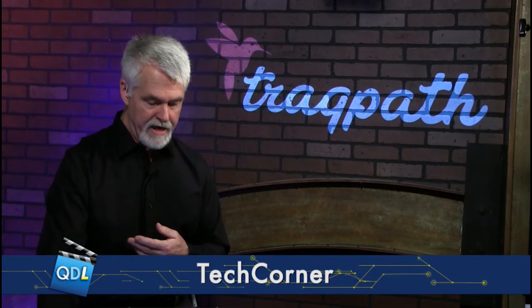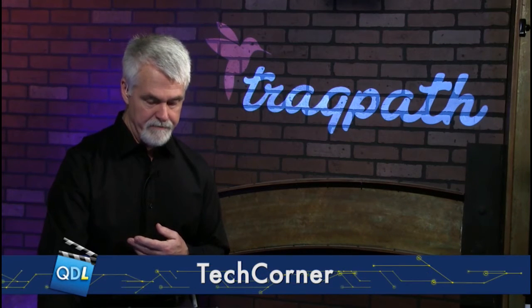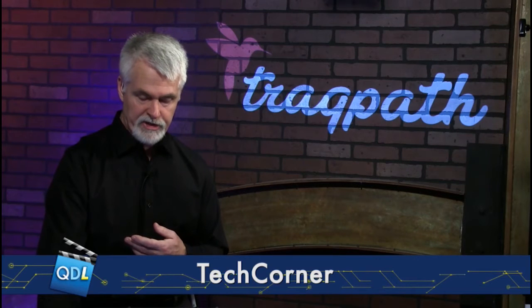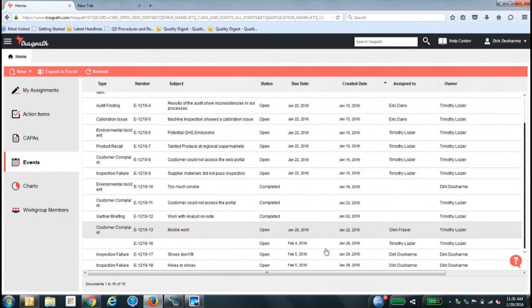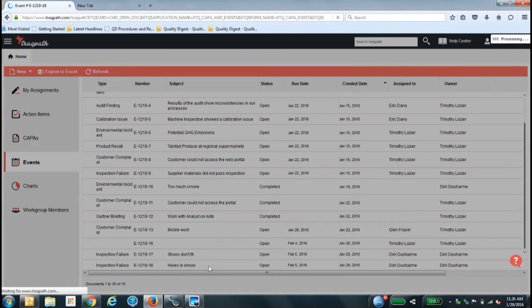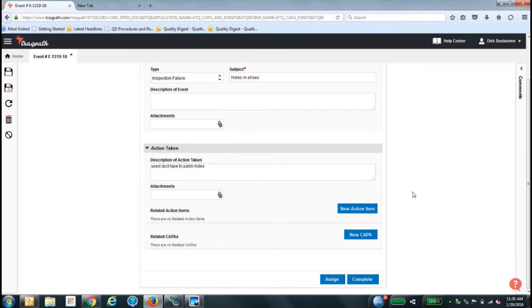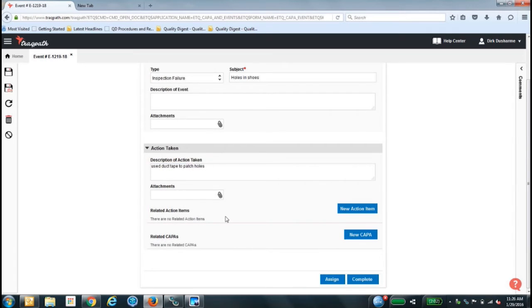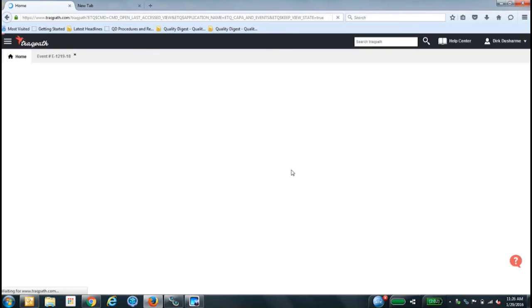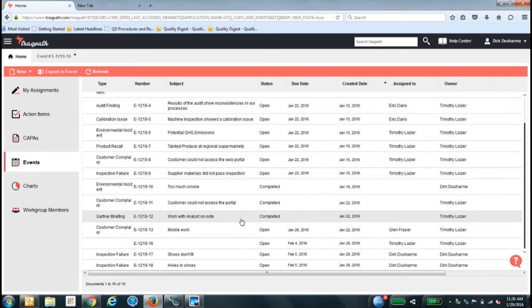Now, let's go back to that event real quick that I just created. And I'm going to sort by date. You can sort by a variety of ways here. And I'm going to go back down to that event. And if we do that, we can see that everything I already entered is in there. And actually, I see I didn't save that action item. I made a mistake when I was using this. But let's go to one that I've already created because there's something I want to show you. This is an earlier one I created where I actually used it correctly.